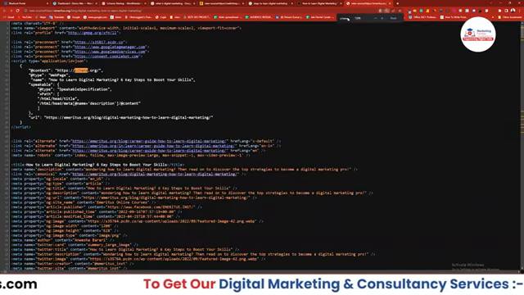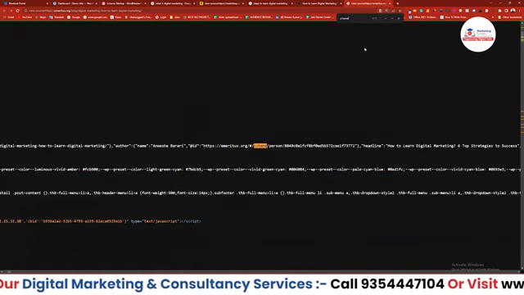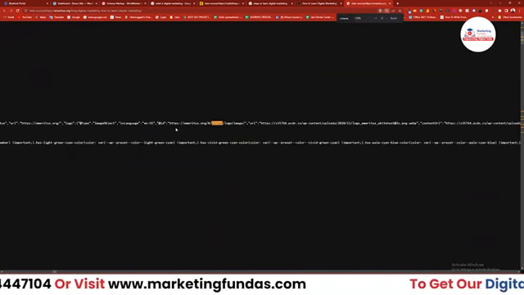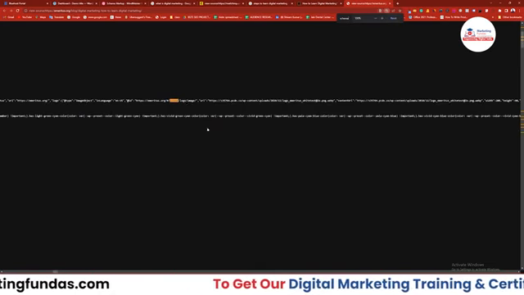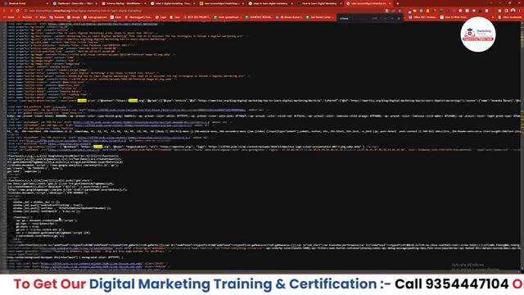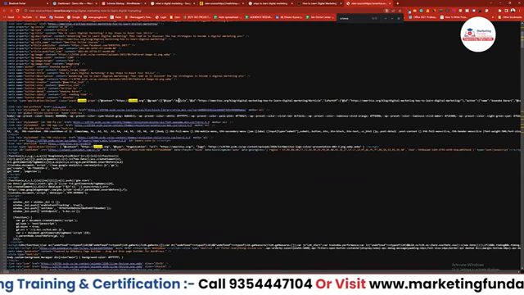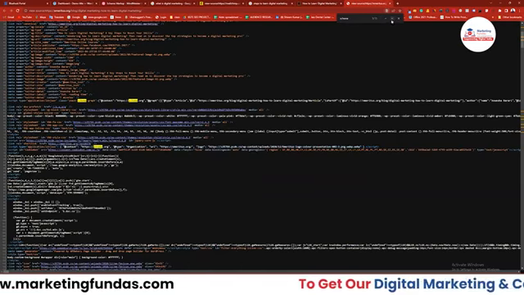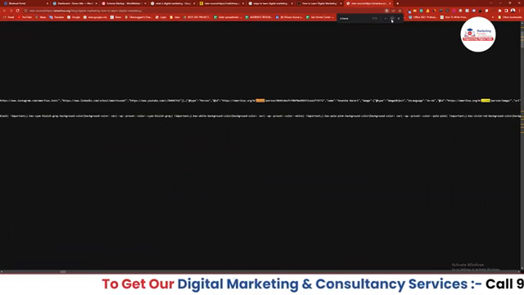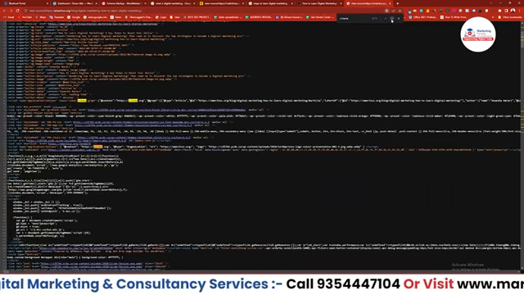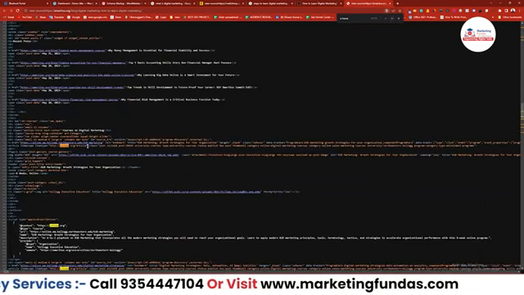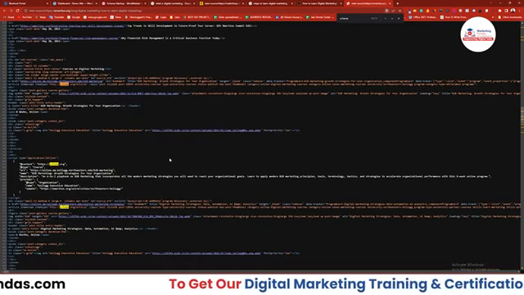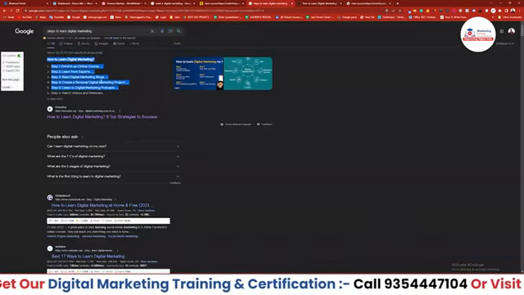What is the first type of schema that we have? Here the article schema is added, person schema is added. Okay, if you look here, we'll minimize this slightly and slide this a little once more. So the first schema that is applied is the article schema and the second is the organization schema, and we will lower this slightly. So a lot of schemas are added here, like person schema. We have added article schema, because of which what we are getting here is something like this. Our end result is appearing here.